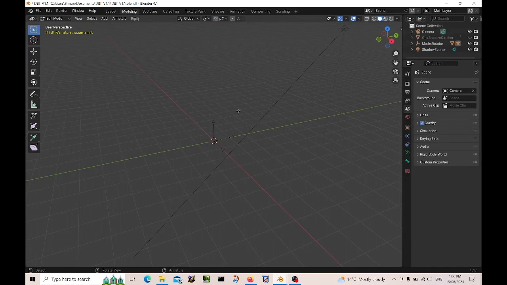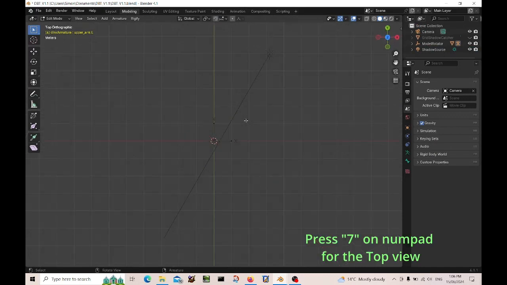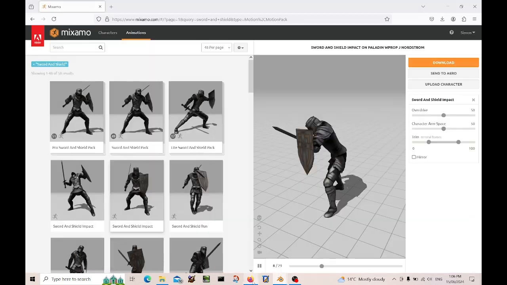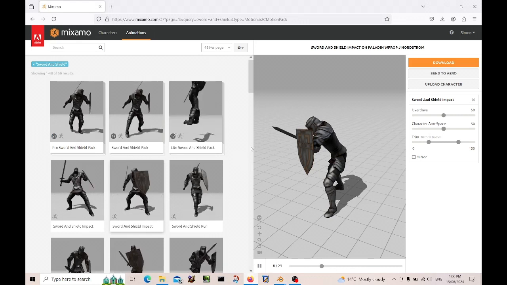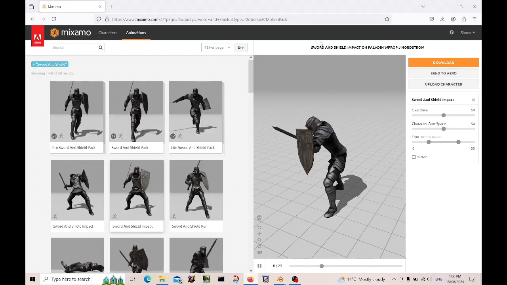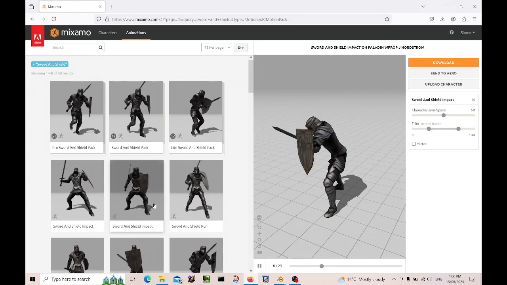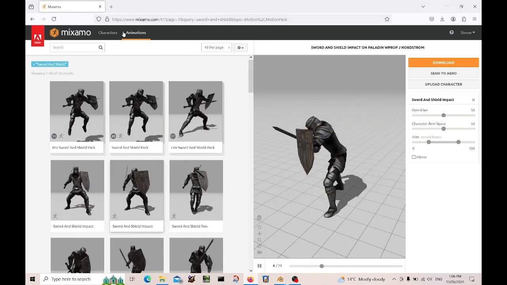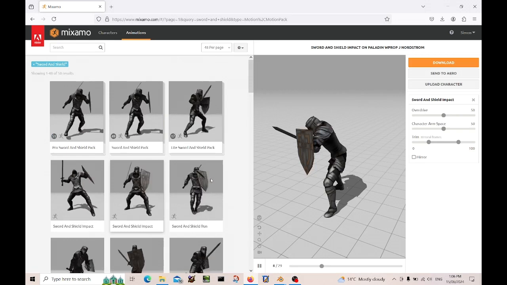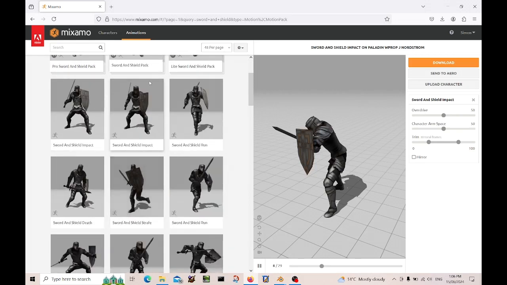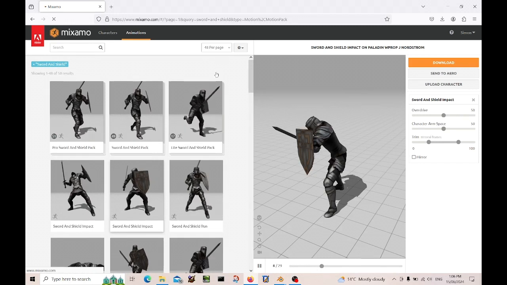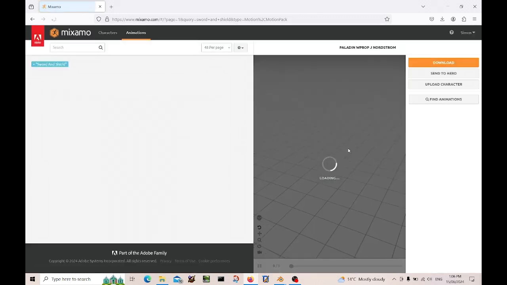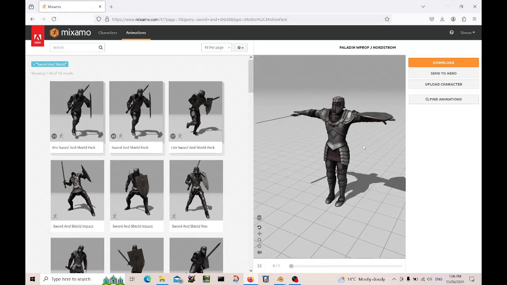I'm going to go to modeling. I'm going to hit 7 to go to the top view. Now you go, I don't know how to model. I don't know how to do animation, but guess what? This place does. Mixamo. So here we've got a sword and shield. And it's just a character. You can select characters if you want them or not. Let's just do a refresh. For some reason it's not updating our sword and shield dude. So this is just a character we've got available to download.